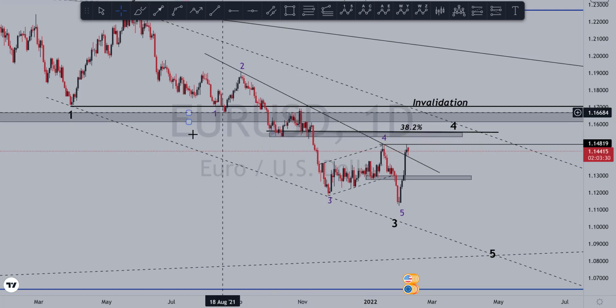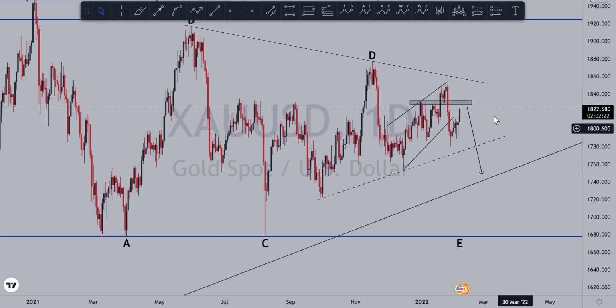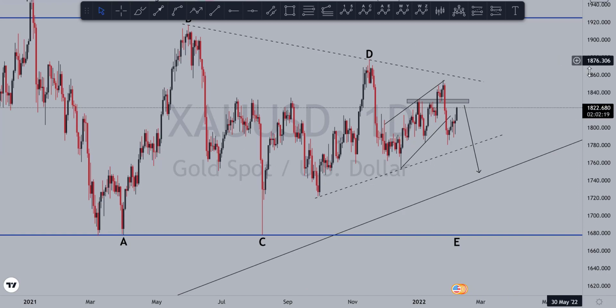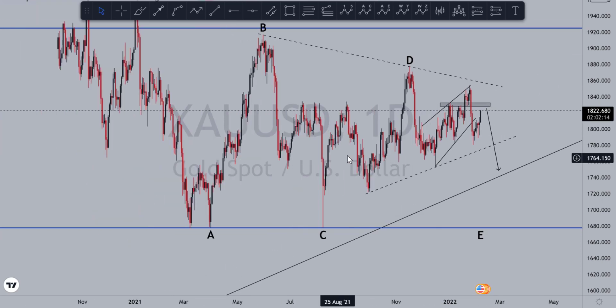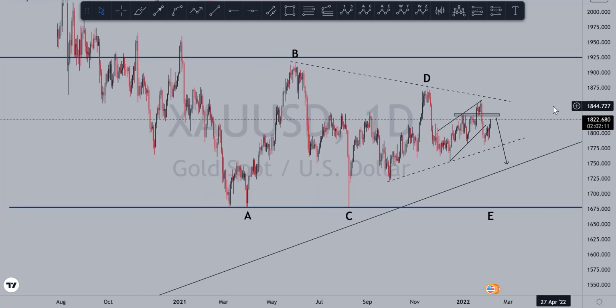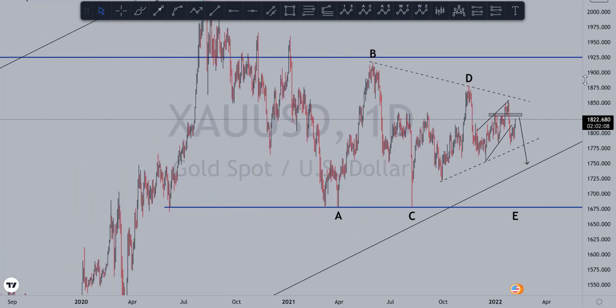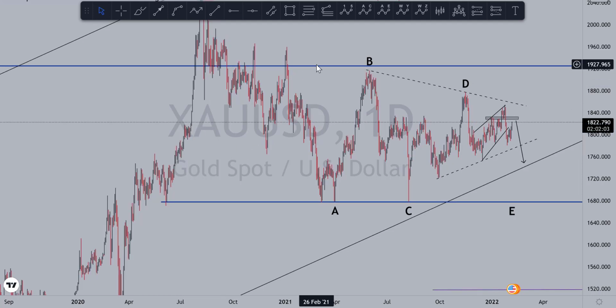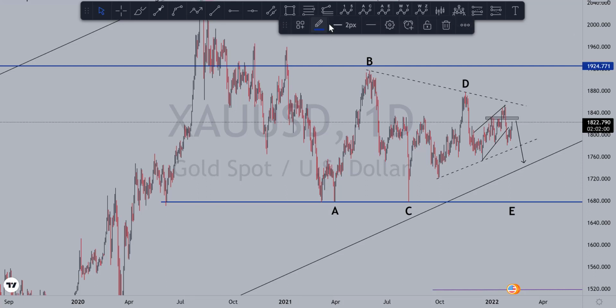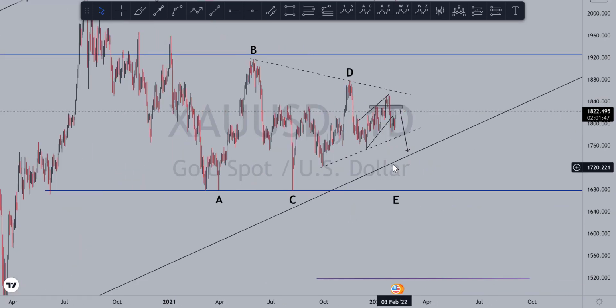Let's move on to another pair. So I'm looking at gold right now. We are now on gold. So if we look, just to check the overall picture of what is going on here, this was a previous high that was broken there, and here we have areas of relative equal lows, and below these areas, we have a lot of liquidity down there.